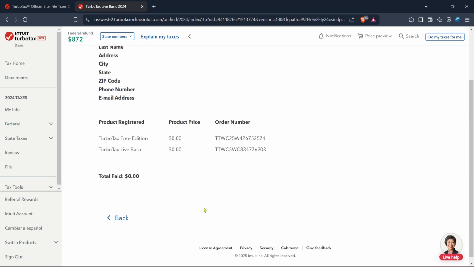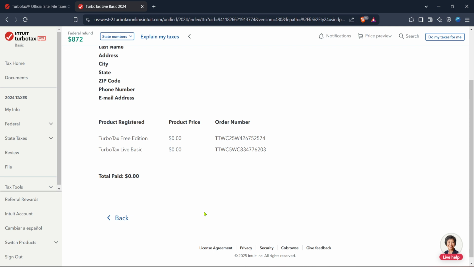If at any point in the process you feel uncertain or need additional support, TurboTax usually has help sections or chat support options available on the website. Taking advantage of these can be invaluable for troubleshooting or clarifying any doubts about the tracking process. Additionally, keep your eyes peeled for any email updates from TurboTax mentioning the status of your refund, as these can sometimes provide direct links or instructions for specific actions you may need to take.